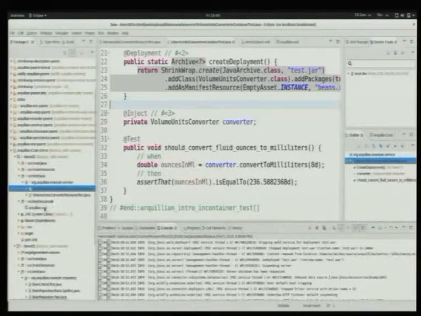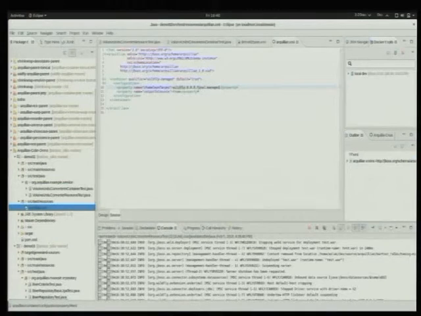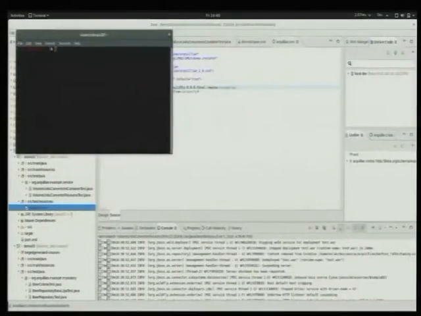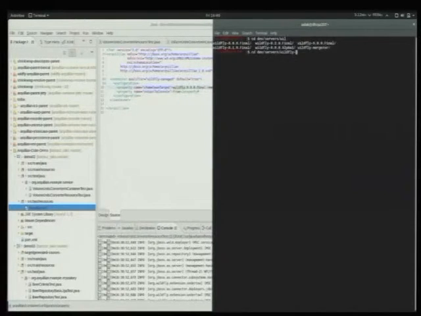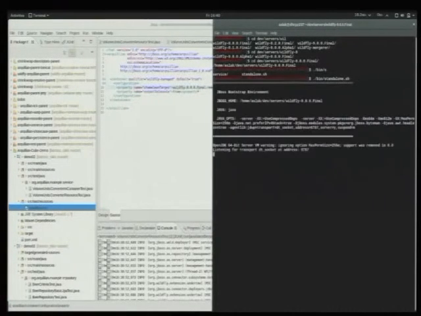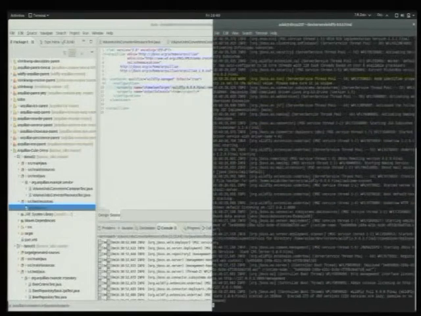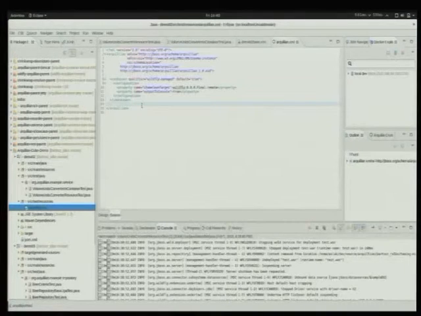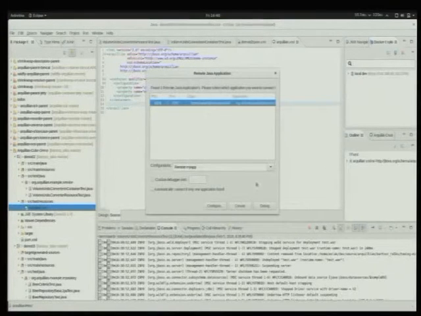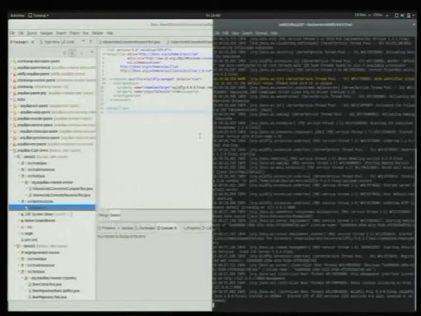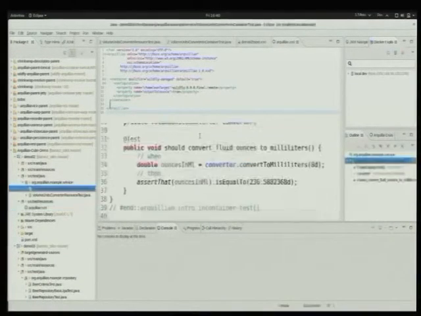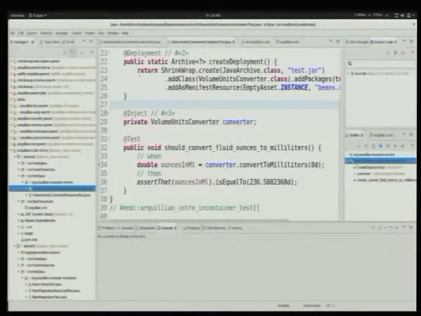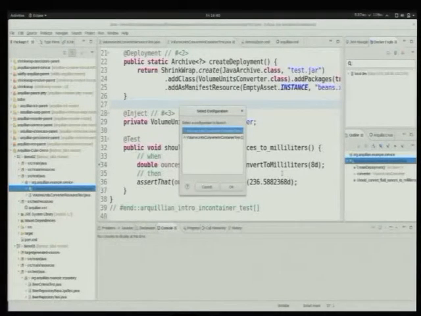We could actually, for the fun of it, let's see. Let's start up a WildFly server outside of Arquillian's control and then change it to use the remote adapter so they will communicate with some existing server. And we can debug that server. And let's see, when we then run the in container test, we can set a debug point inside the test method and see where that actually executes. We rerun that.